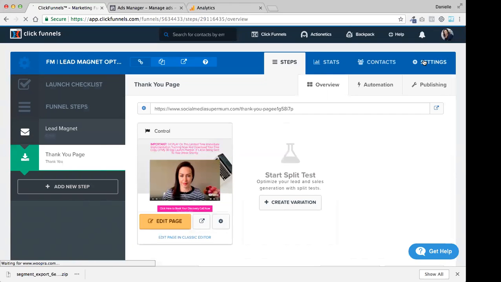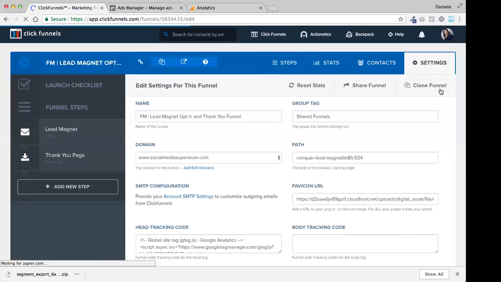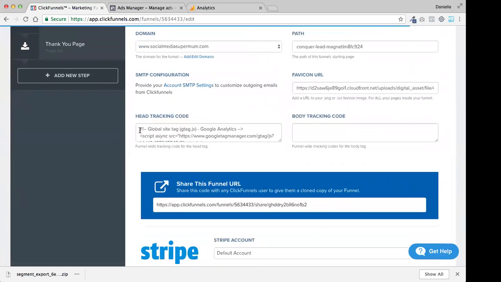But all you have to do is go to the settings on the funnel. So this is the whole funnel, guys, not just this page. And you will see that there is an area here called head tracking code. Now I've already got a Google Analytics tracking code in there, but you can put your Facebook pixel code in there. And when you do that, it will basically put that same pixel code across every single page in your funnel. So that's really helpful if you just want to set it up quickly.